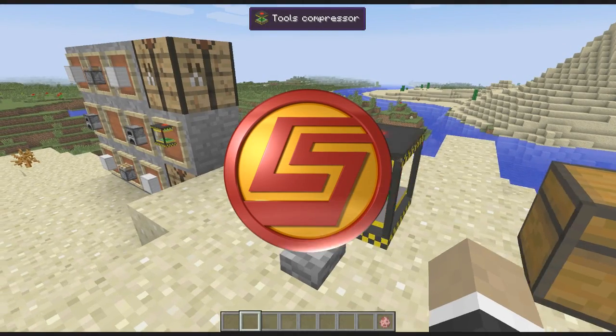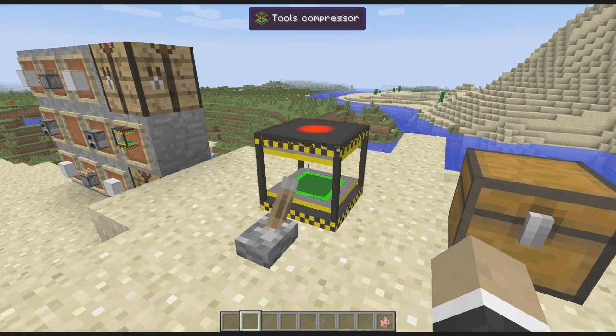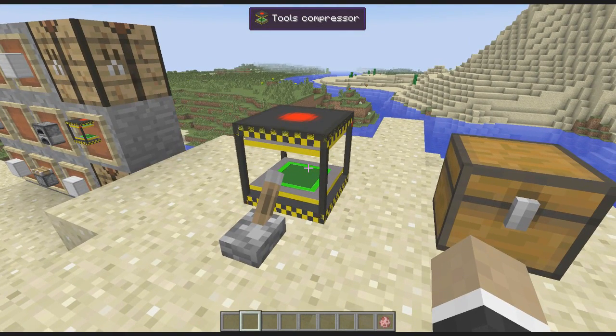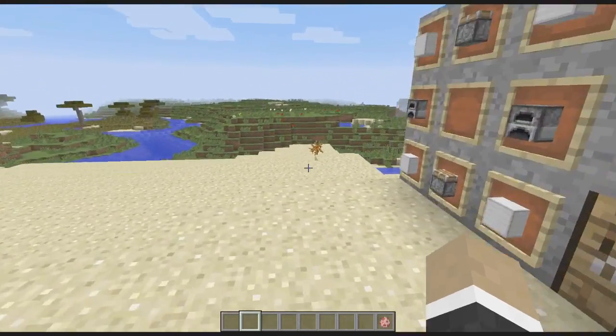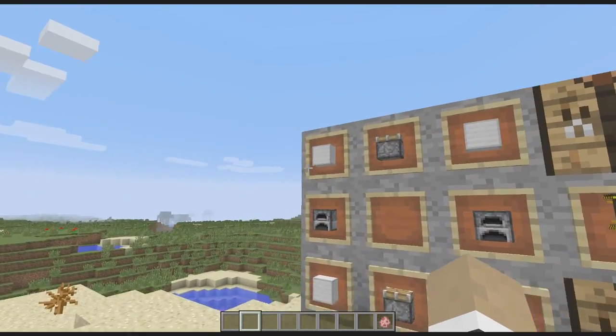Alright, what's going on, dudes, and welcome back to Minecraft, where this time we'll be checking out the tool compressor mod. What this mod allows you to do is craft a tool compressor, which allows you to combine different tools together into one super duper tool. Think of it kind of like the Shikaxe from Divine RPG, if you remember that. Anyway, let's get into it, and you can see it in action.